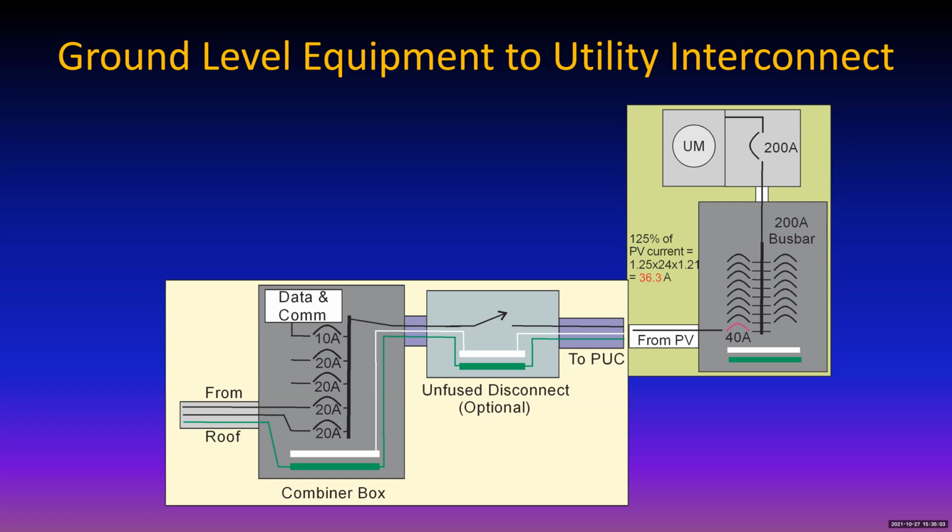Well, does that mean there's 240 amps on the bus bar? And the answer is no, because at 40 amps from the bottom, if you have a calculated load on this bus bar of 150 amps, that 40 amps is going to take care of 40 of them at the bottom, the first ones it comes to as it goes up towards the utility, which means that's 40 amps that the utility does not have to provide. So it actually reduces the load on the top of the bus bar by feeding it from the bottom there. All right, so this is one way to connect to the utility.